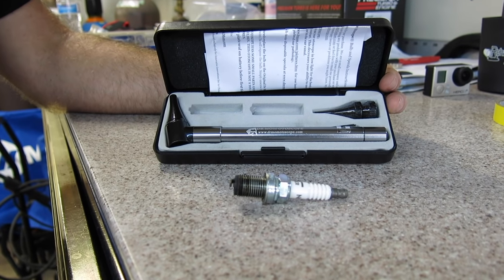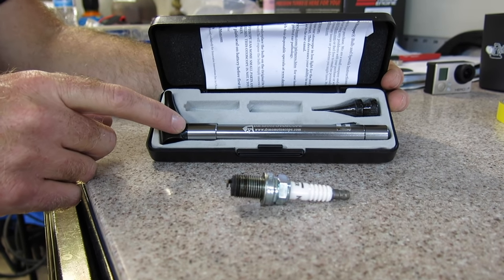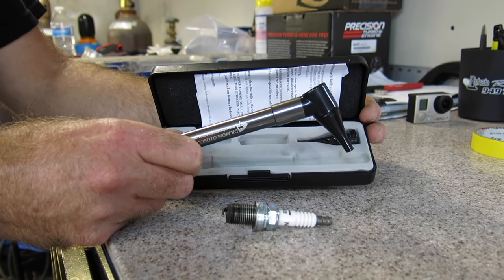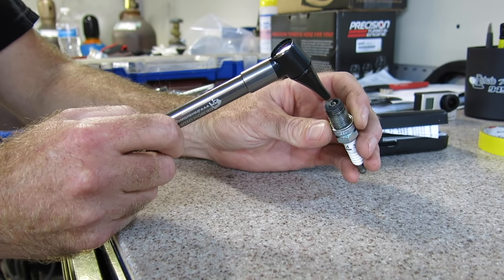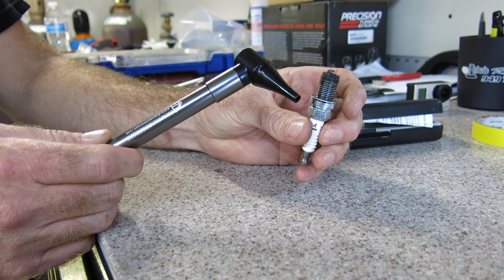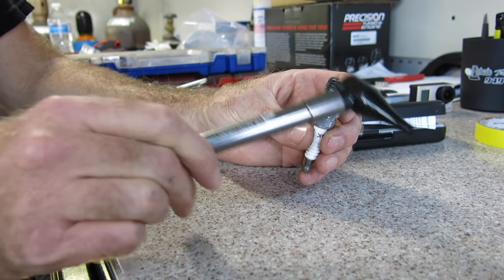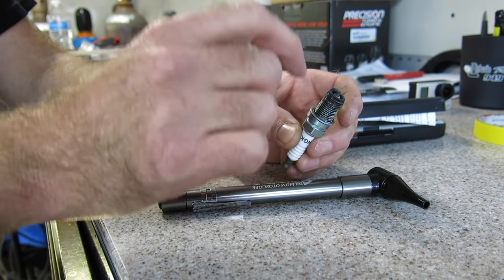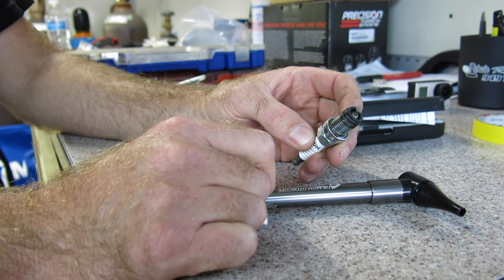Now I have bought three different kinds of quote-unquote spark plug viewers from the pros. And none of them work as good as this $20 autoscope that I got from DrMom.com. This is the tool that a doctor uses to look down the ear, nose, and throat of patients to make sure they're not dying. I use the thing to look down at the bottom of the porcelain to find the fuel ring in my spark plug. And I also use it to get a close-up look at the timing mark on the ground strap to decide whether my engine is running rich or lean, whether it has too little timing, not enough timing. That's my go-to. The only other surefire way that I'm convinced of finding that information out is to cut the threads off the spark plug so that you can see in the bottom. Get one of these, $20, DrMom.com, or cut the threads off your spark plug and know for sure.